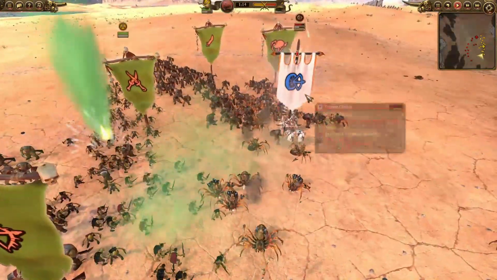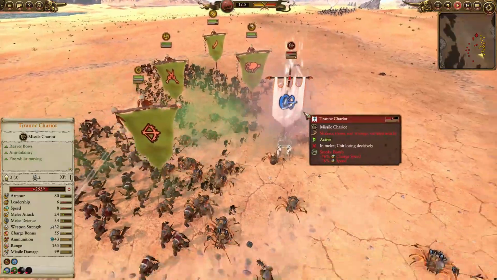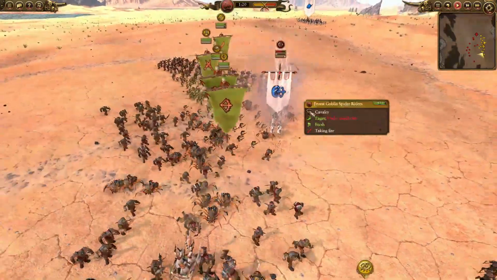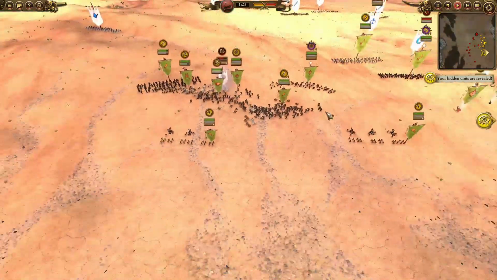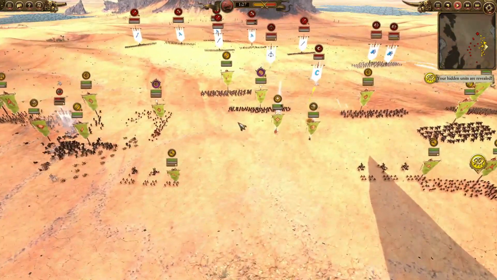Minus 76 speed in conjunction with the poison equals 8 speed on a chariot. That is devastating. While they're not the most expensive chariot in the world, losing that can be quite crucial as it loses the pressure you need on my archers.